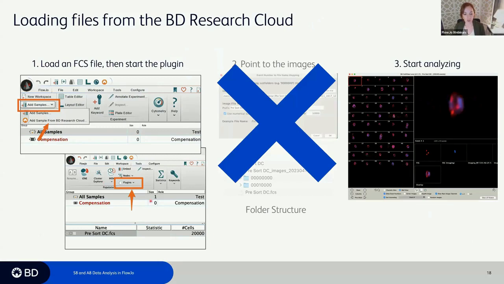When you launch the plugin off your FCS file that you brought in directly from the Research Cloud, it will automatically have that connection to the extracted TIFFs on the Research Cloud. So you don't have to store the images locally, and you don't have to open this dialog to connect the images. This smart connection is maintained.